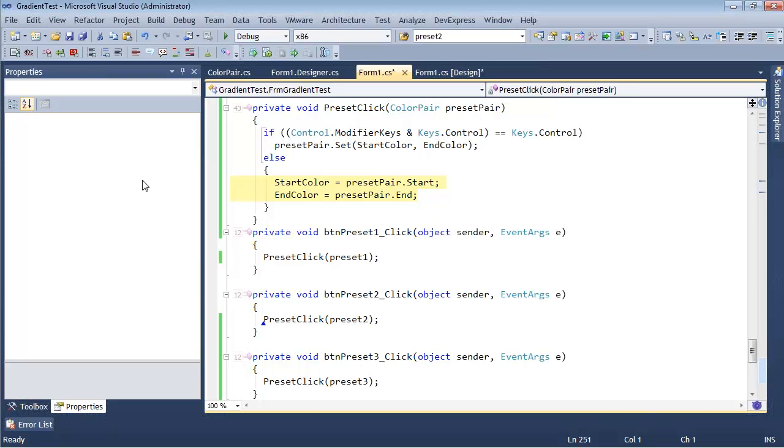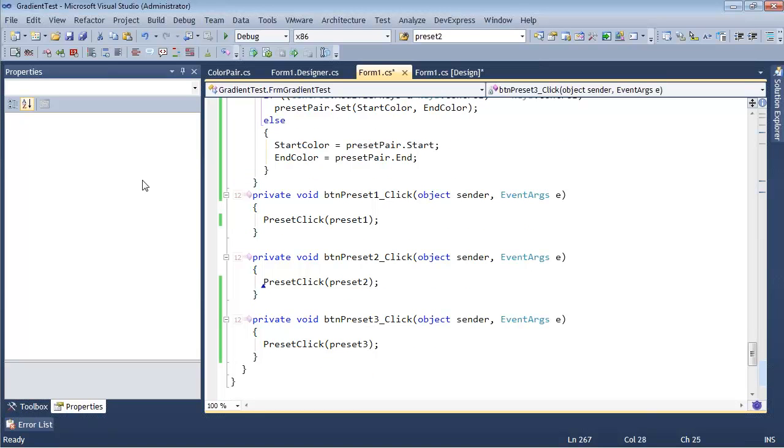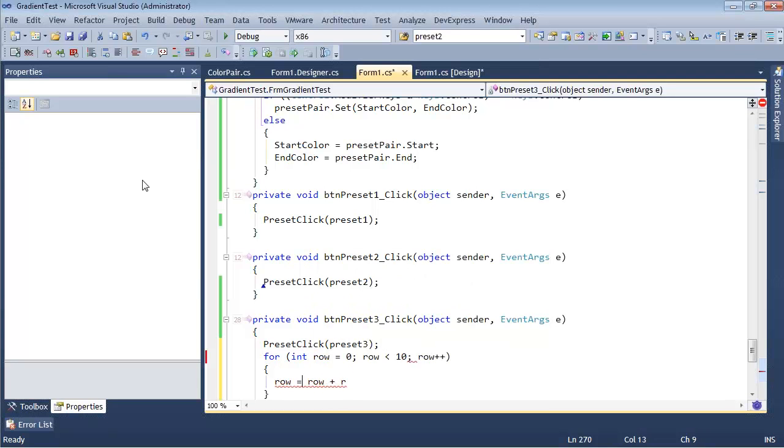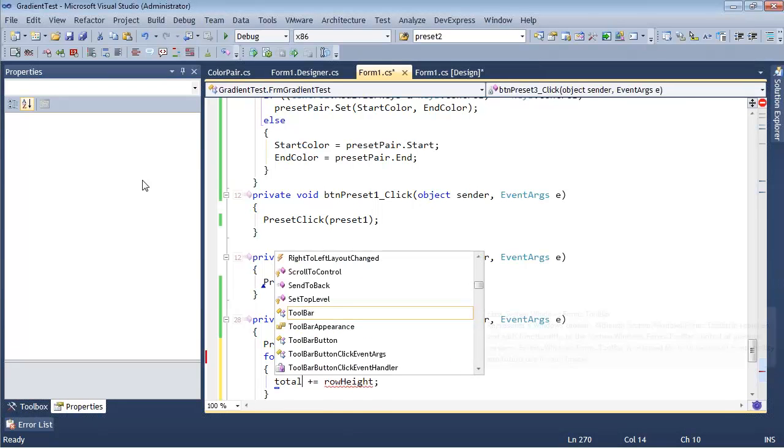We do have though things for column and row. So the rotate 90 degrees also works for column and row. For example, if I have some code that looks like this, and let's change i to row, like this, and let's just make this 10, for example. I have code that looks like this, and I'm going to say row plus equals row height, like that. And we'll call this maybe total height.